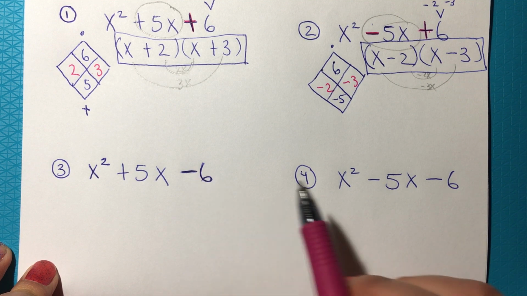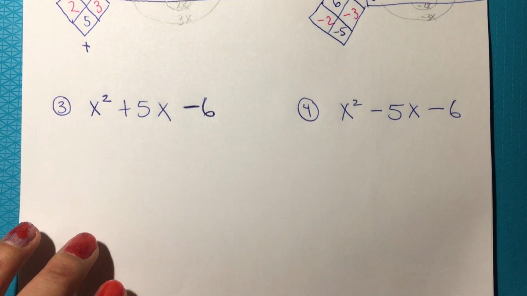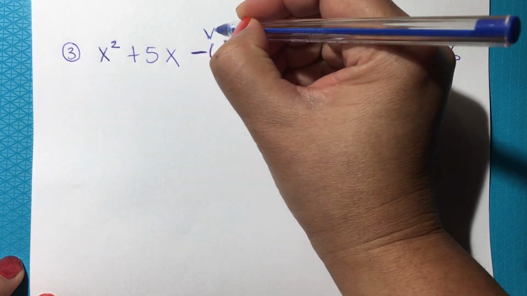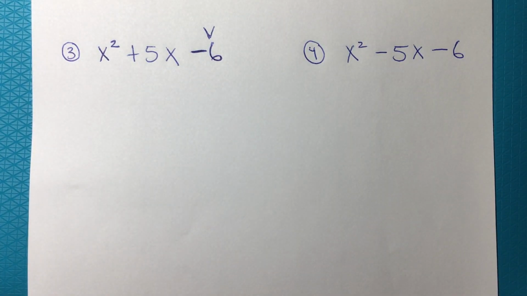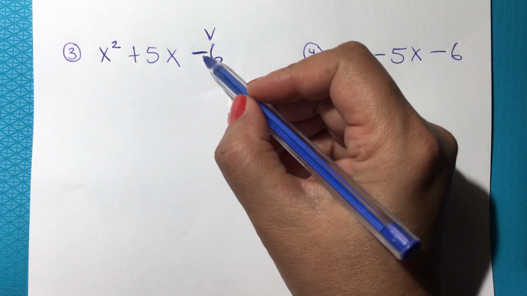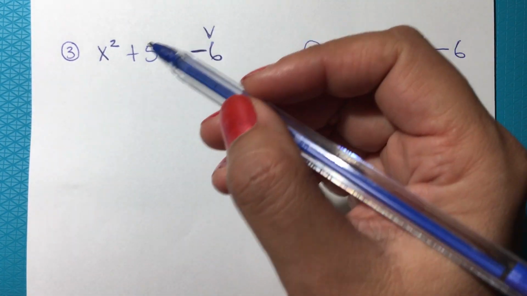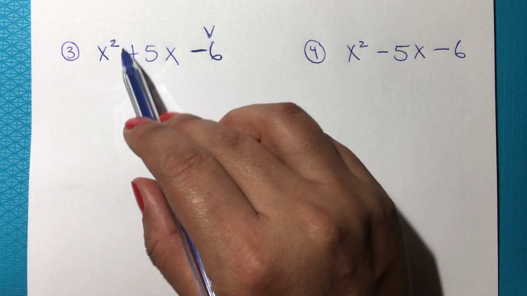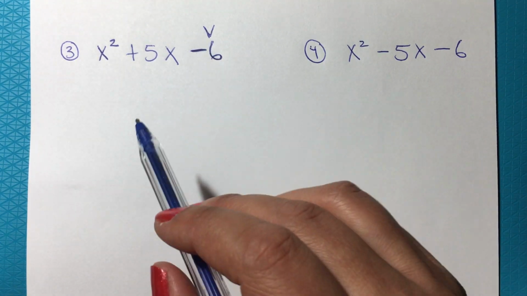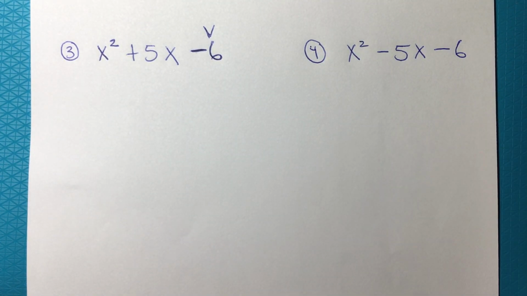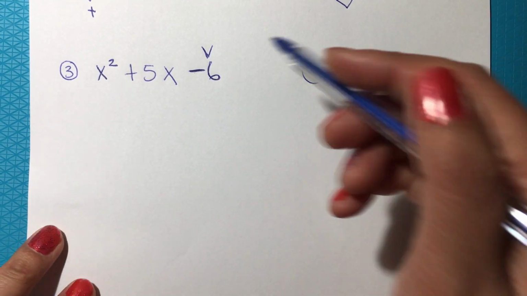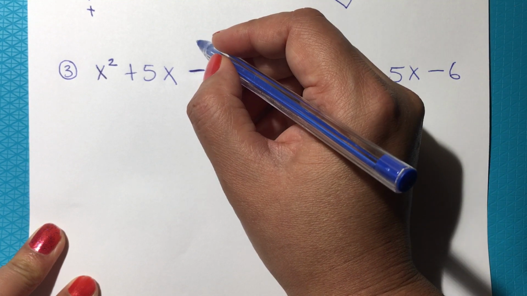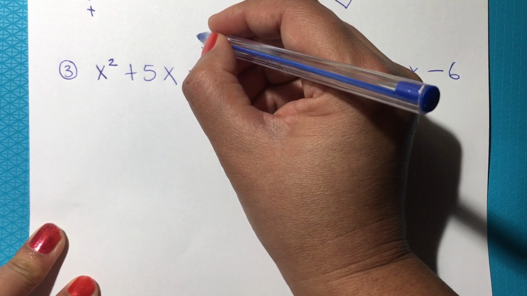Now let's see what happens when we have a negative for the last term. In here again, you can do it directly. What are factors to make negative 6? Well, first of all, we know that we need 1 and 1. To make it negative, you have to have 1 positive and 1 negative. And that also means when you're adding that you will always subtract. When you have a positive and a negative, we subtract and leave the greater sign. So to get 5, we cannot do 2 times 3 and then 3 minus 2 equals 5. No, it's 1 times 6.